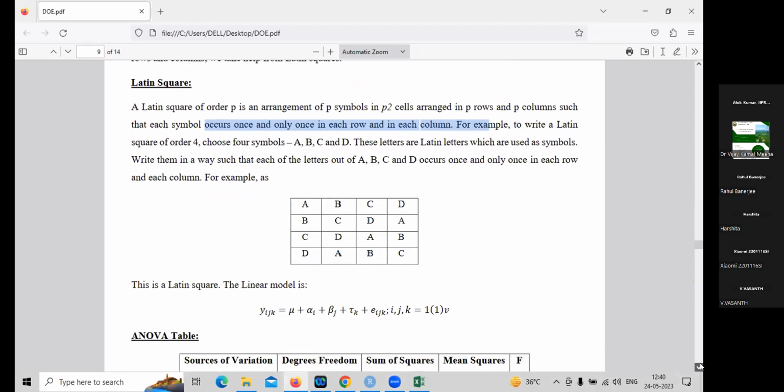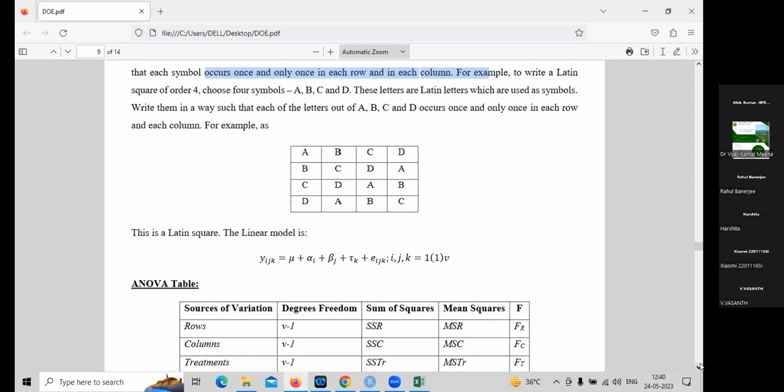So now you see the model. Model थोड़ा और complicated हो गया because पहले हमारे पास बस treatment और block ही था, अभी साथ में row column आ गया. So this is something like y_ijk = mu + alpha_i + beta_j + tau_k + e_ijk. i, j, k all 1 to v because square है. So all the treatments, the rows and the columns are all of size v or p. ऊपर वाला p था, whatever it is. So each of them varies from 1 to v.